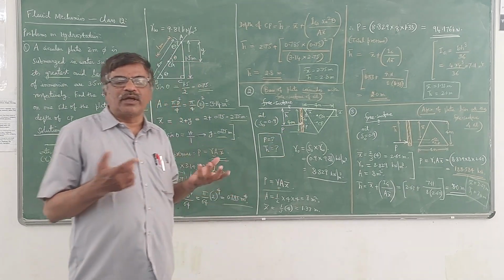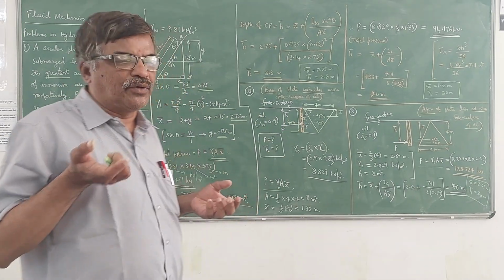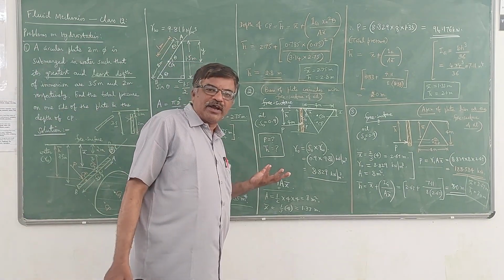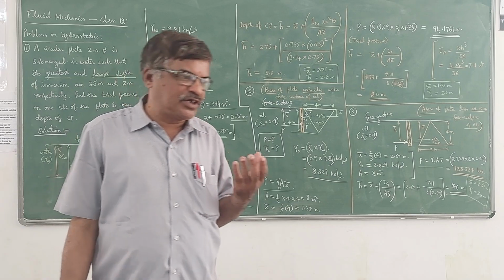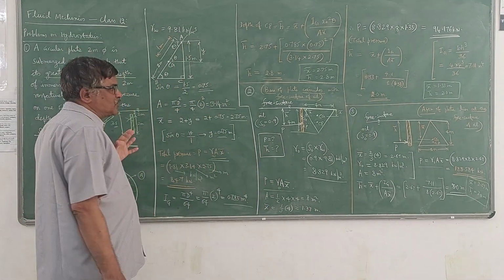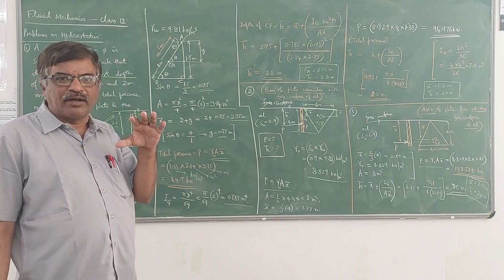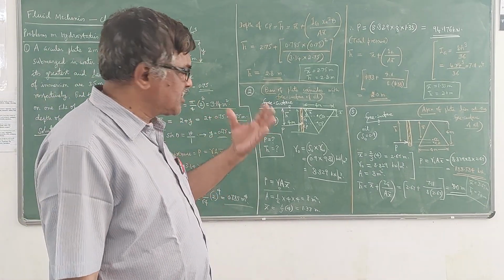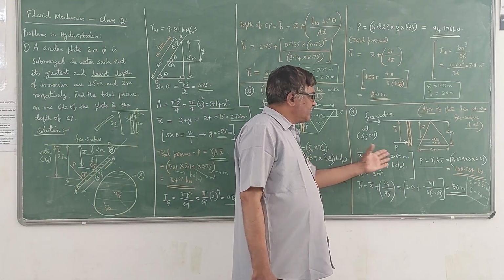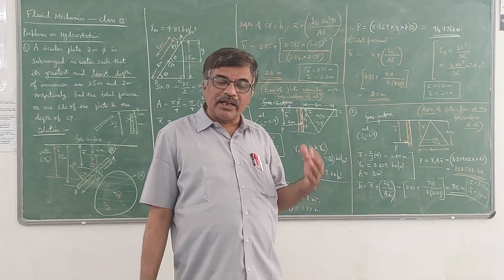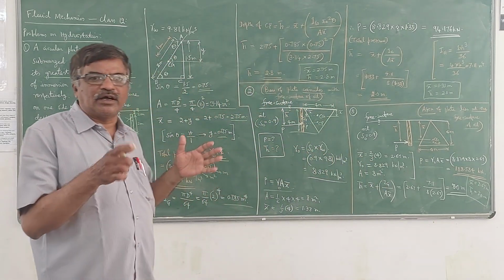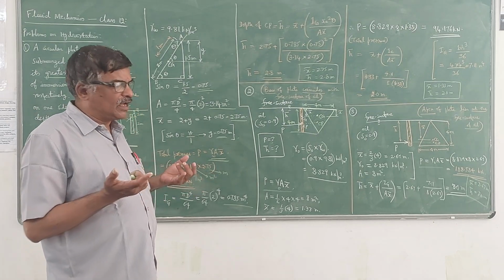Like that, they may give a rectangular plate, they may give a semicircular plate. I have given the expressions for finding area and moment of inertia. Other than that, you have to draw a sketch, and you should be in a position to find X bar and Ig. Then gamma normally they will give, and the area of the plate you have to find out. The area of the plate is nothing but the area of that lamina. So if it is a rectangle, b into d.